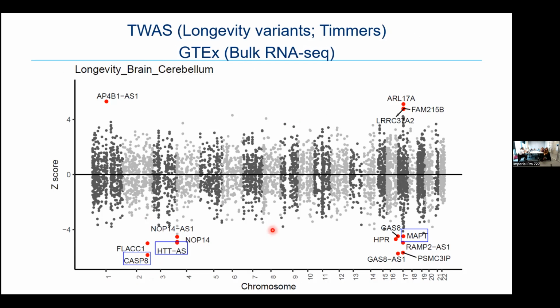Again, the GWAS analysis highlights some interesting things. So we have tau here. We have an antisense transcript for Huntington here as well. What this is telling us is that gene variation within these genes and low expression of these genes is associated with increased lifespan. Obviously the variants we're looking at here are not the variants that you get in the familial diseases where you've got early onset neurodegeneration, but these are other variants that might have more subtle effects, most likely through eQTLs that contribute in some way to longevity or are associated with lifespan.